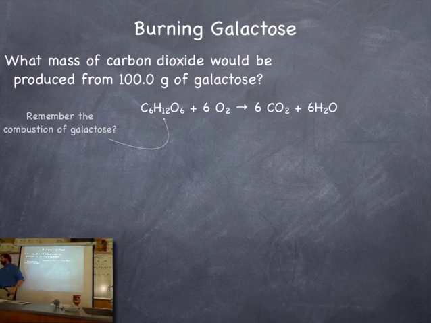Okay? So what did we start with in our example? We started with grams, we started with what I gave you. So I'm giving you 100 grams of galactose. And galactose is this stuff. So that's a starting point. Now replicate what we just did. How many grams of carbon dioxide?